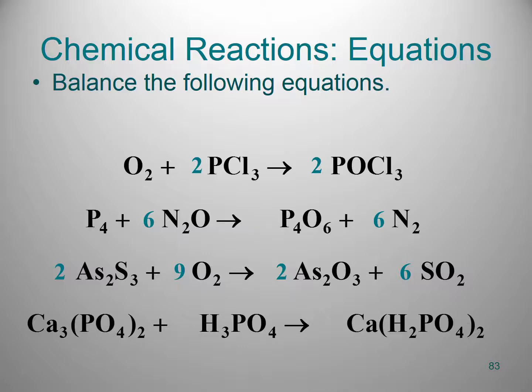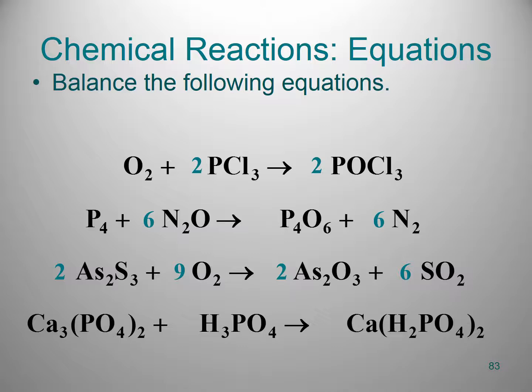Whew, that looks really complicated. If I put a 3 in front of the calcium, the whole thing on the right, in order to balance it, I have to put a 3 in front of that whole thing. So I've got 3 calcium, and then I'll have 4 times 3, I'll have 12 hydrogen. I'll have 2 times 3, 6 phosphorus, and I'll have 8 times 3, 24 oxygen. So we really don't want to change the left-hand side, the calcium phosphate anymore, because the calciums are balanced.